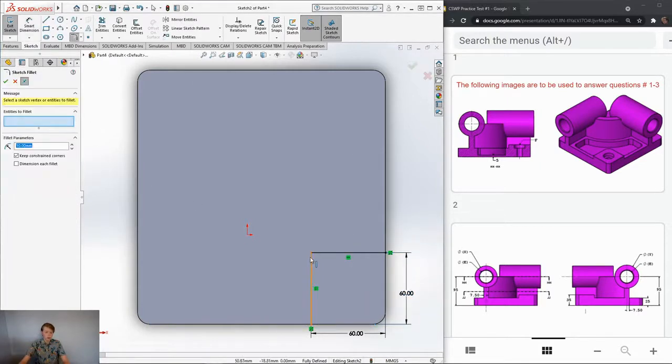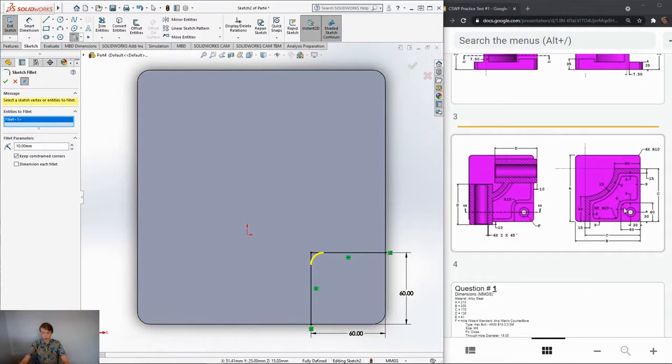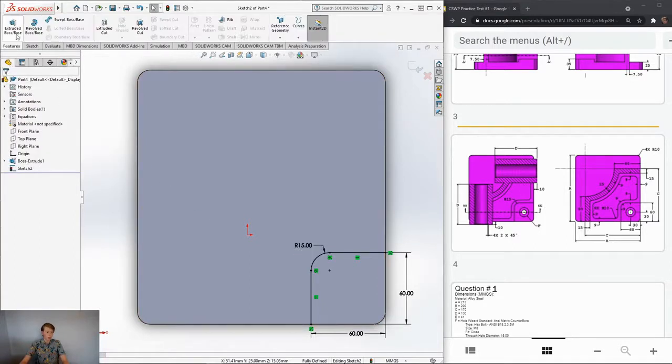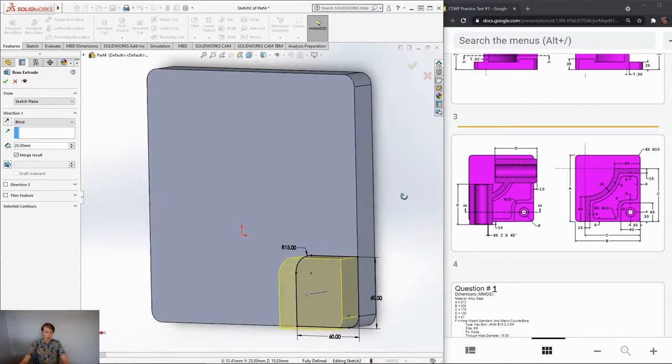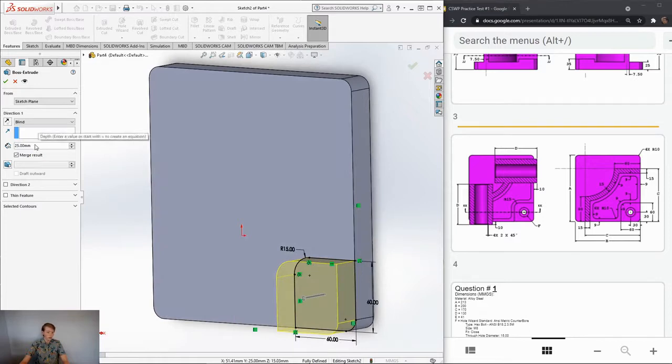And then I'm going to make a sketch fillet. This radius is not 10. In this view it shows the radius is 15, so we got to make sure we update that. And then I'm going to extrude this again. SOLIDWORKS is gonna come up with this question, do I want to close sketch with model edges? And you can see by this yellow arrow, it's pointing towards the inside of what I want to extrude, so I'm gonna say yes, and then it should come up as an extrudable feature or extrudable surface.